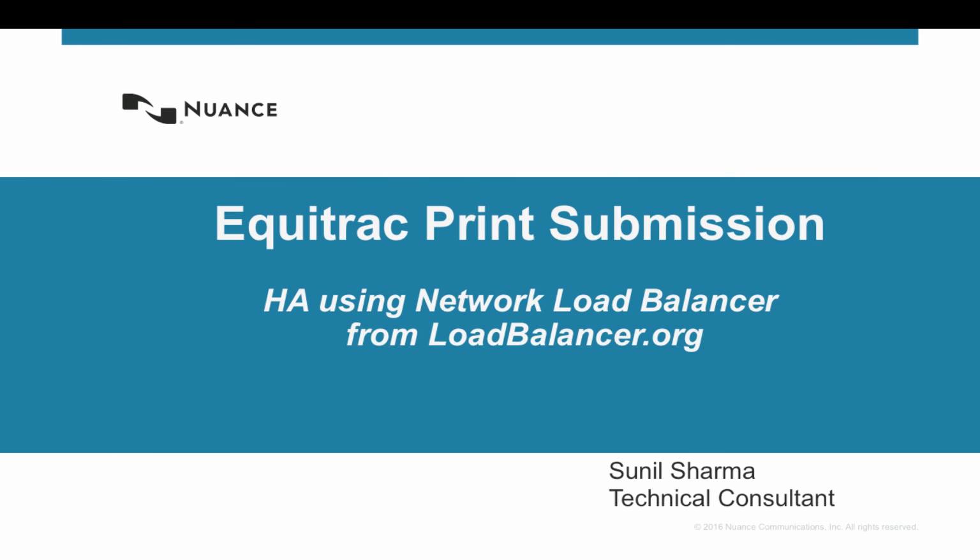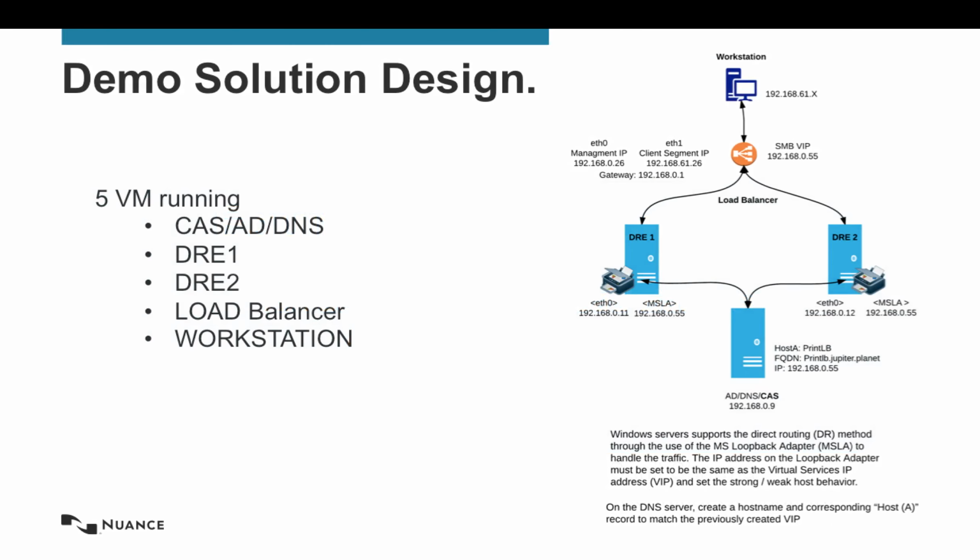Hi, welcome to the demo on Equitrack print submission, high availability print submission using network load balancer. In this video, I would like to show how I have configured my demo environment to do print submission via a network load balancer. I'm using the loadbalancer.org server, and I will try to use two print servers to do print submission through load balancing.